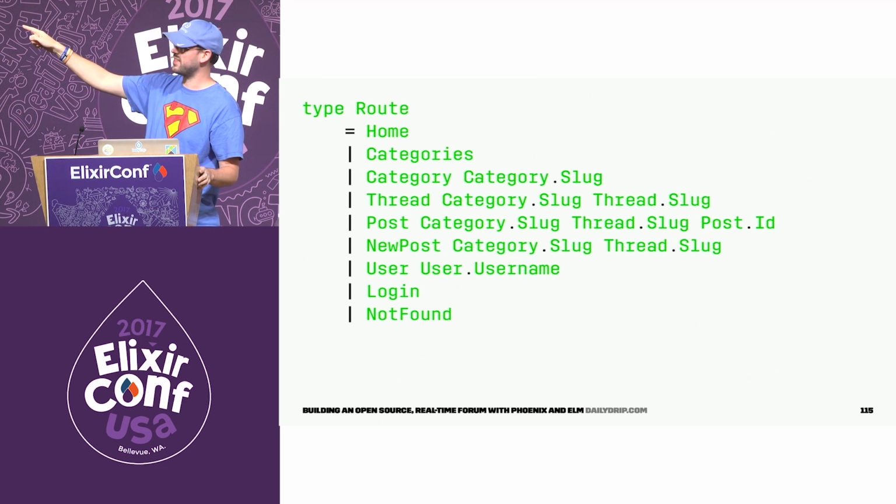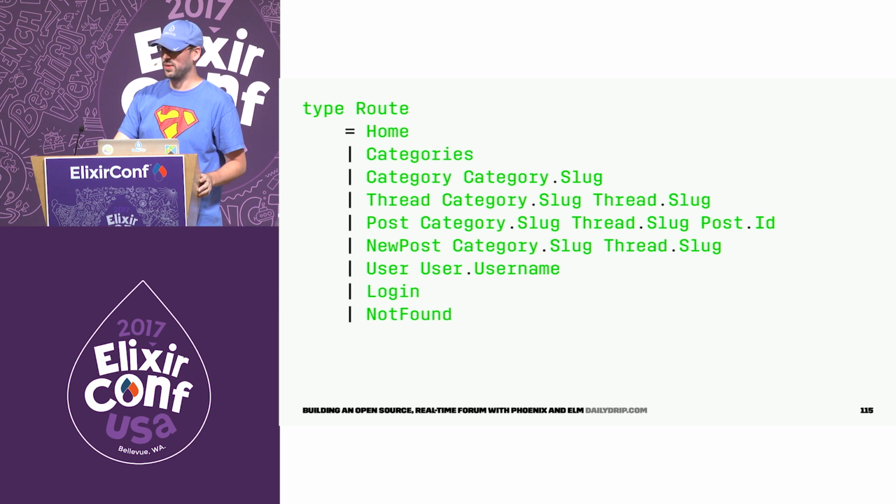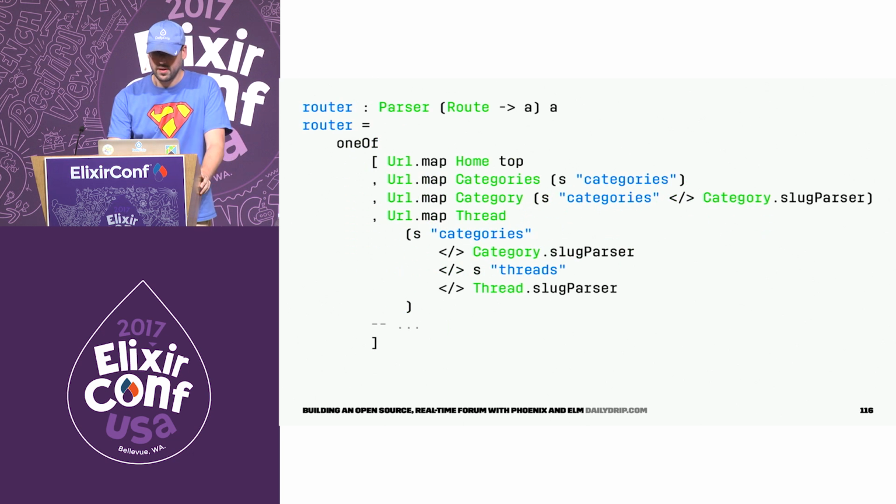The interesting thing there is I can't accidentally try to create a route and pass a thread slug where it's waiting for a category slug, because they're different types. I actually did that in a production application within the past 4 months. I was passing the wrong ID to the wrong position, and didn't notice it till it got deployed. That's actually why I did this, because I can never have that problem again. The type system helps me never have that bug again. That's pretty awesome. I like to shave off bugs.